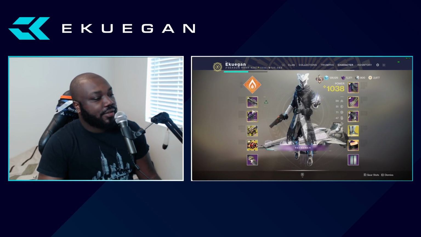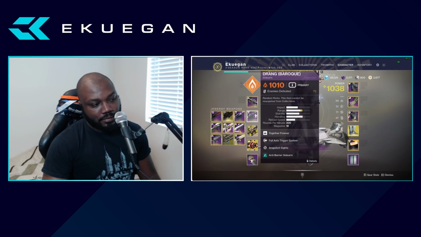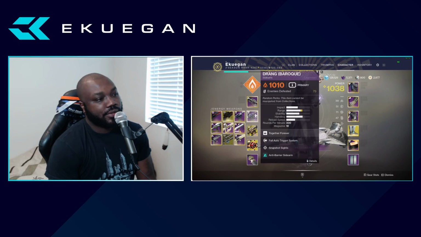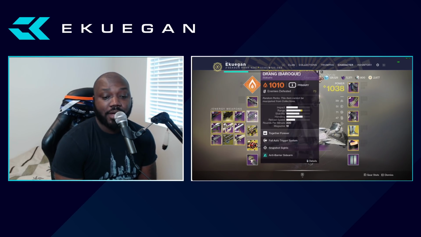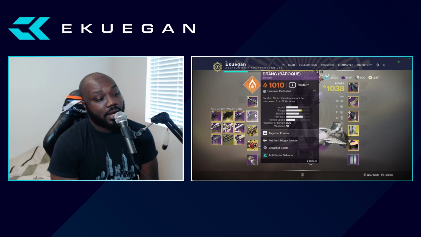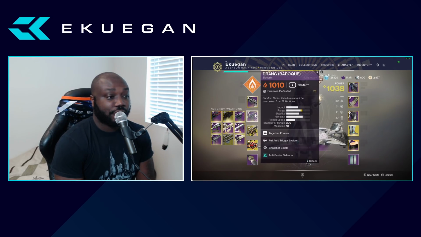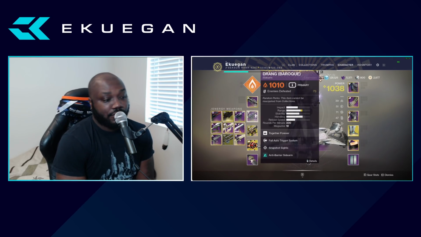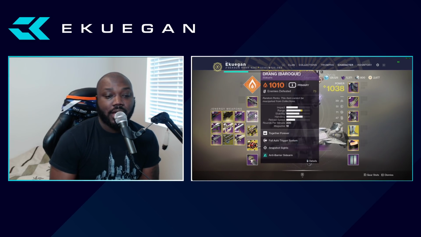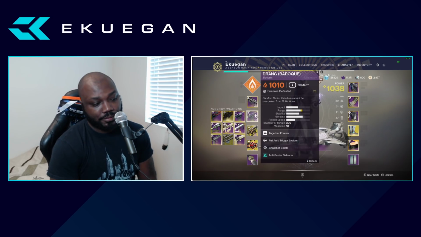All right. Now let's go into the energy slot. Okay. We have the Dreng Baroque. It is a sidearm that comes from the Menagerie. That means that is something that you can farm for. And you guys have asked me a lot, why am I farming Menagerie? I am trying to get a max range Dreng Baroque with Shield Disorient. That means that I'm trying to get full bore, Accurize, fully auto, Shield Disorient, and a ranged Masterwork.